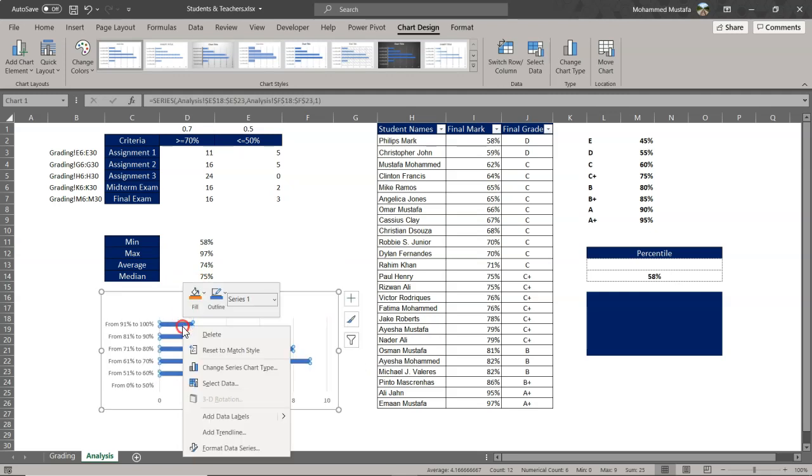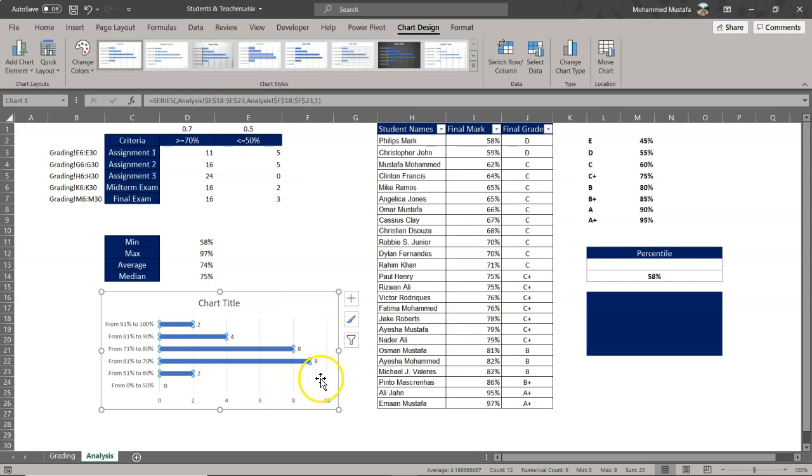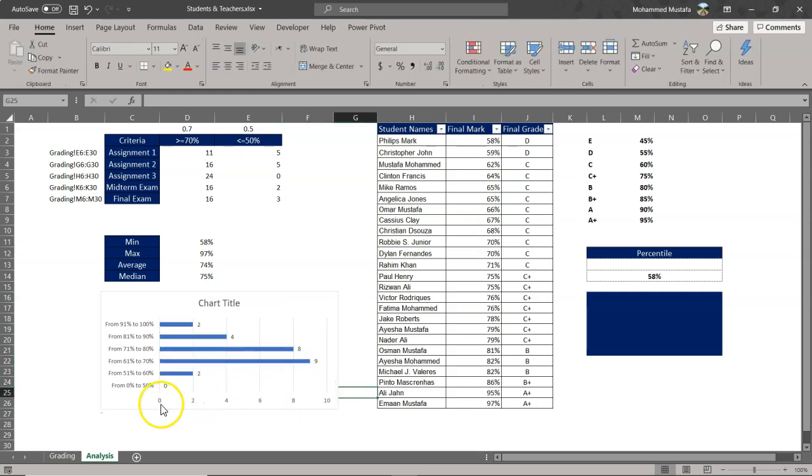I'll click on the columns, right click, add data labels, and clearly we can see that from 0 to 50% there are no students. The highest number of students fall between the range of 61 to 70, and the second position, which is 8 students, fall between the range of 71 to 80%.